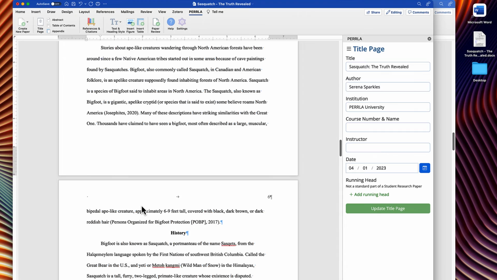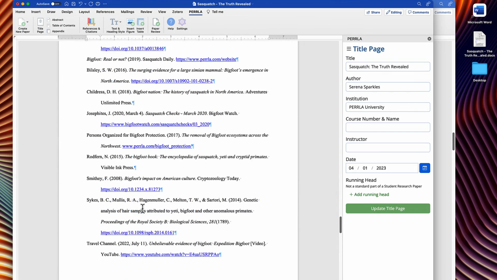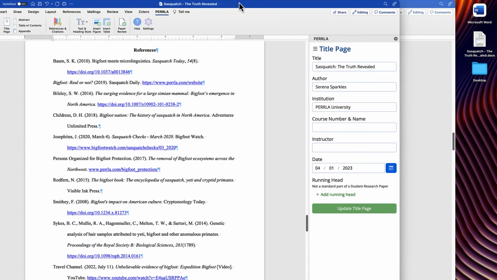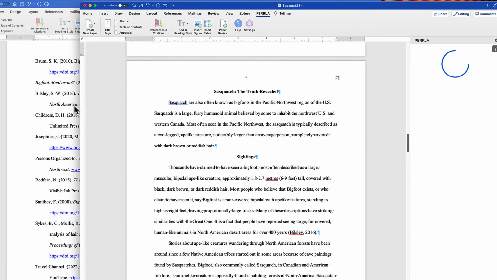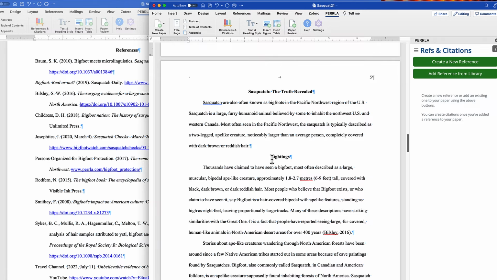Now let's keep working through our paper here. References. All right, references, we're going to blaze through this one a little bit. So I've got my paper here on the left, the original, and I've got my new one here. These are all references that I've already generated. This is one of the great things about the PERRLA reference library: as you're working through your semester, as you're writing little papers or discussion responses for class, you're generating references.